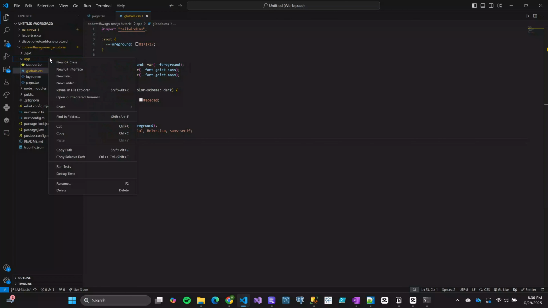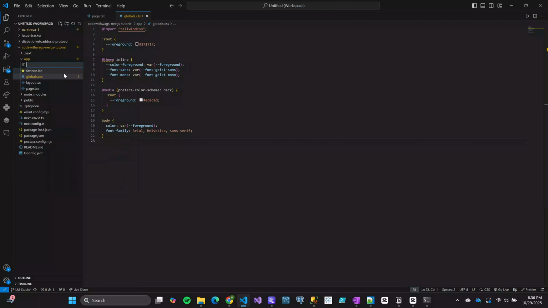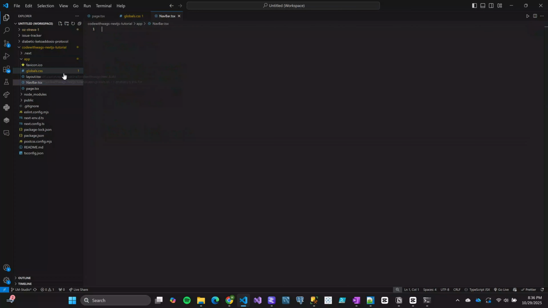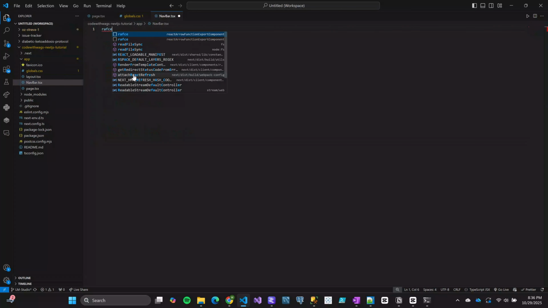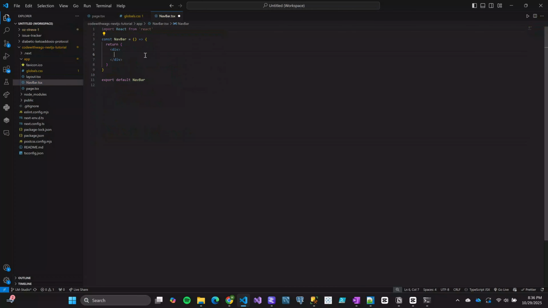And then from here, we're going to create a new file in the app folder, and we're going to call it navbar.tsx. And this is going to be our component for navbar. And you can see that RAFCE, that's our shortcut for creating a component. And I'm going to clean out the divs, replace it with a nav tag, because this is going to be for our navbar. And then from here, I'm going to add a space for a logo. And the href is just going to be the home, but for now I'll just write logo.